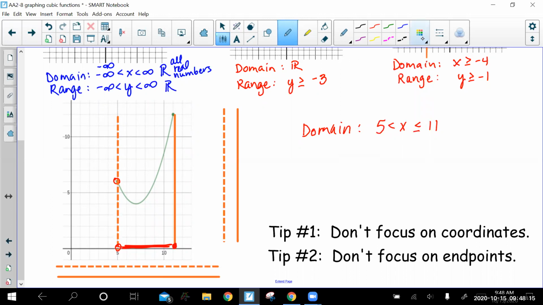Watching the chat, listening. Okay, now we're going to look at the y-axis, the range. What is the range of this graph? Well, you want to focus, you're so used to focusing on endpoints. You're like, it's right here. But this is like a red herring. It's like, hey, look at me, but it's only there to distract you, okay?